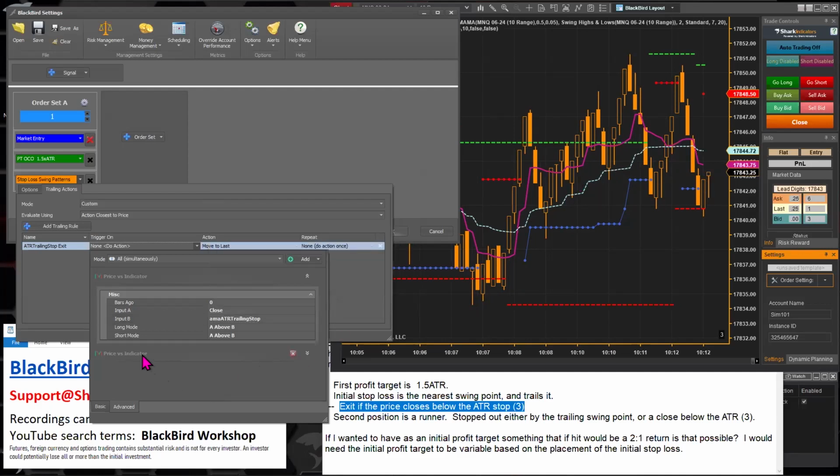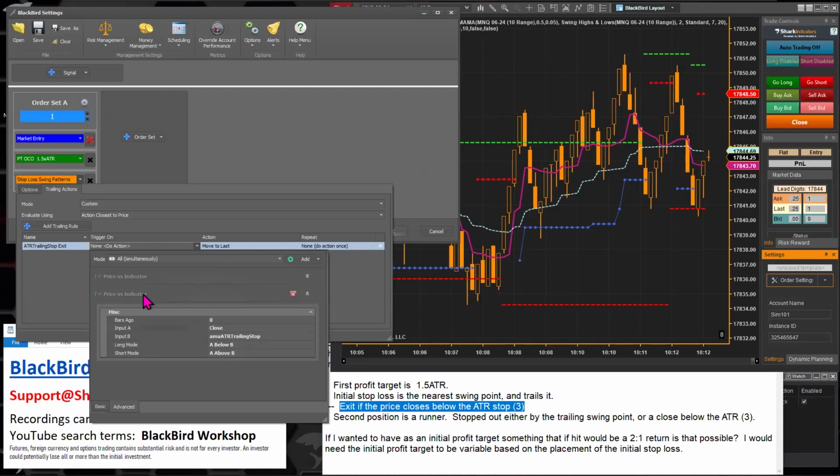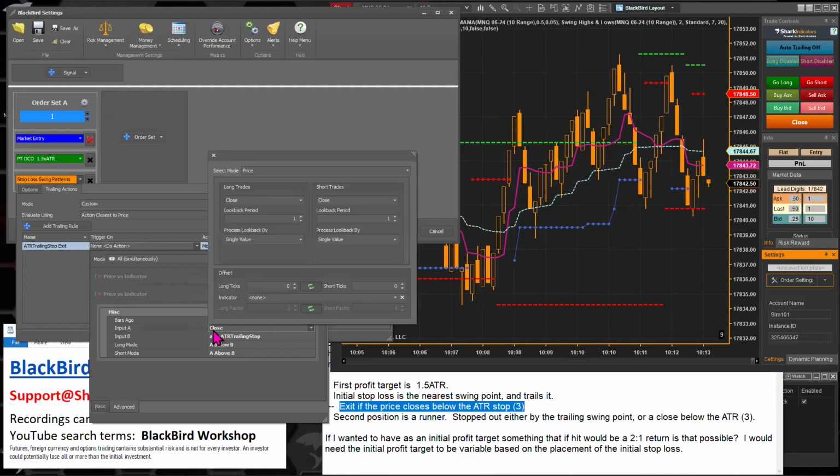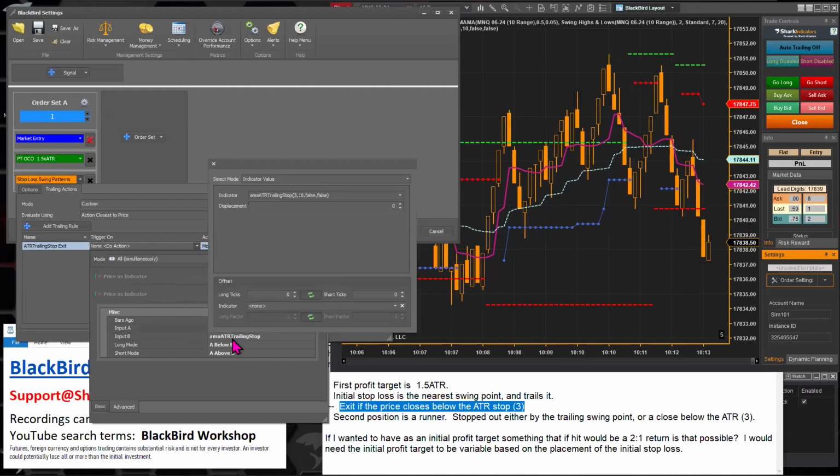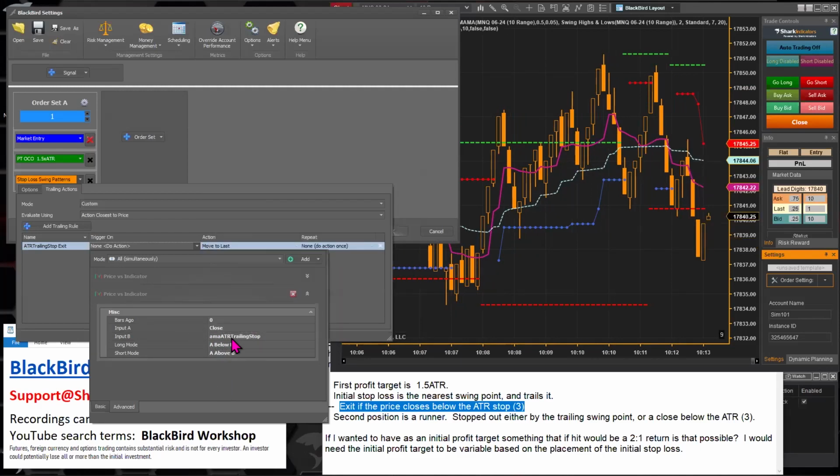And then the second price versus indicator, this is monitoring the current bar. So this close is going to be the current bar, and the indicator has a displacement of 0. So this is looking at the current bar, saying, did price and the indicator flip on us? Let me back up here.